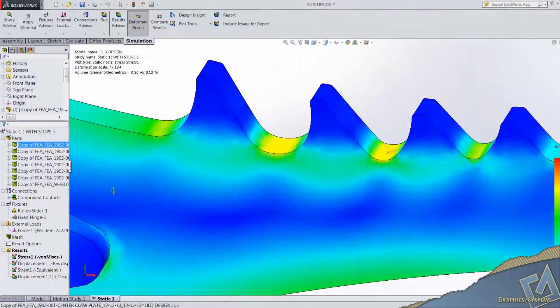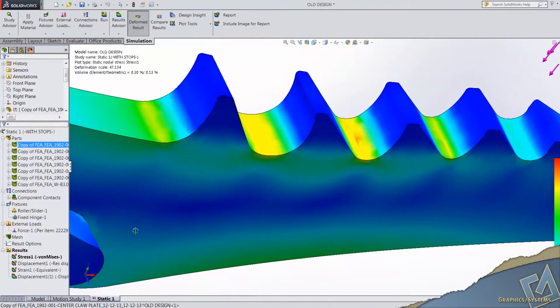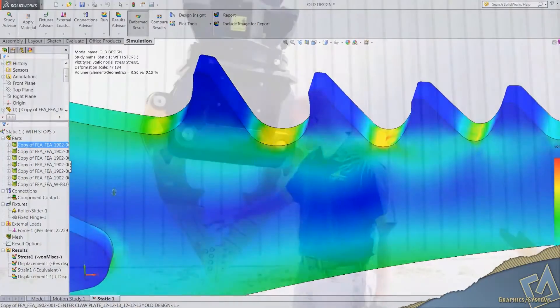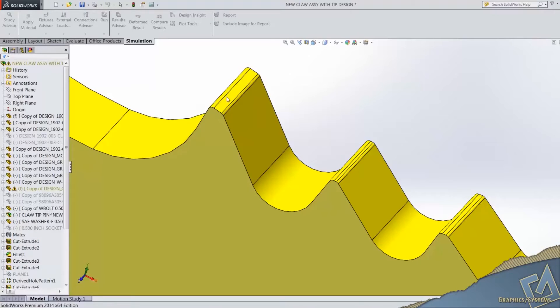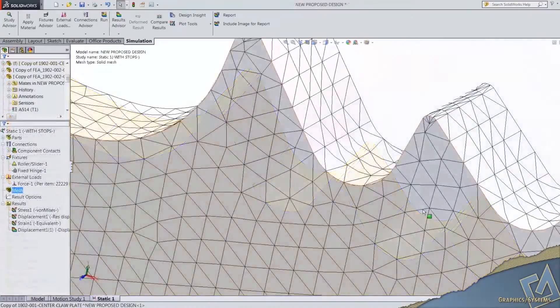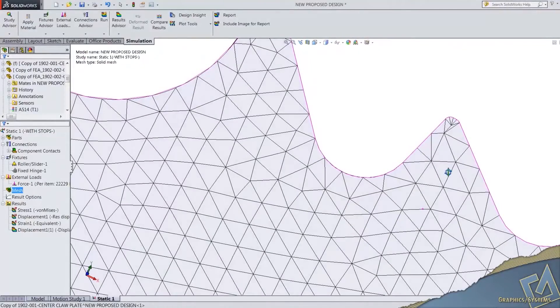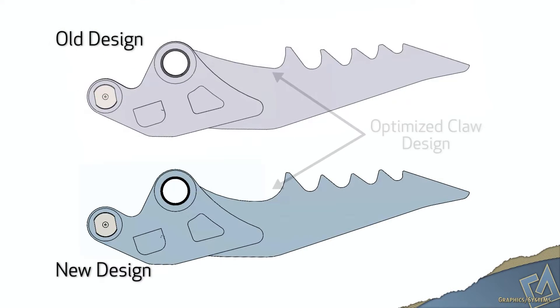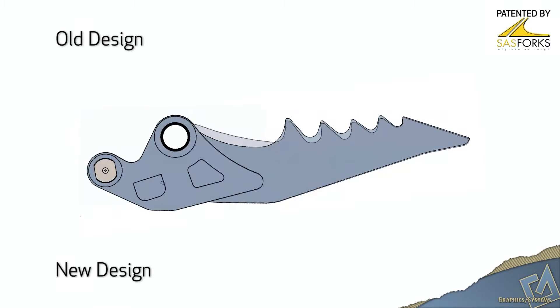Through convergence testing and a much more in-depth analysis of that prototype assembly, we found that the stresses were actually much higher than we anticipated. The high stress points in the model matched exactly where it broke in the unit. That prompted us to change the profile for that specific part, and by going through convergence testing we were able to determine the correct mesh size and then optimize the claw profile to ensure that where it broke won't break again.